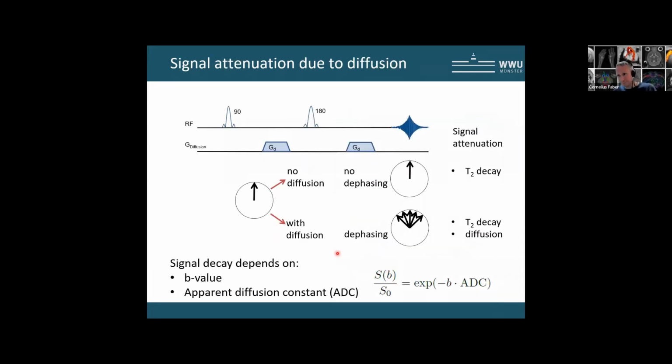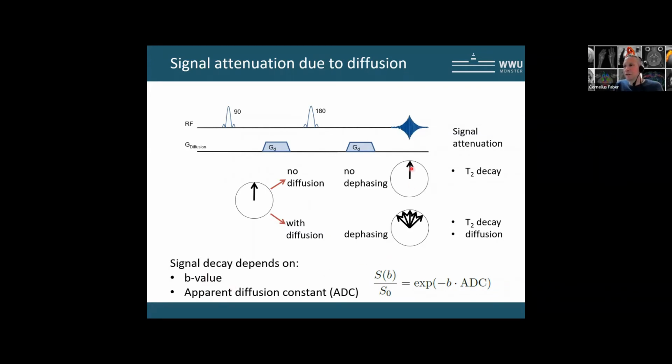Okay, now, what does this mean? So again, the sequence up here, we have the situation where all the magnetization is in phase. If we have no diffusion, we have a normal spin echo. Everything is in phase again. Of course, we have some T2 decay, which is neglected here. But if we have diffusion, then we have additional dephasing due to this pair of diffusion sensitizing gradients. So we have T2 decay and diffusion. Okay, now the signal decays, and as I've mentioned before, this decay depends, of course, on the strength of the gradient and can be expressed by the B value we've seen 3 slides before.